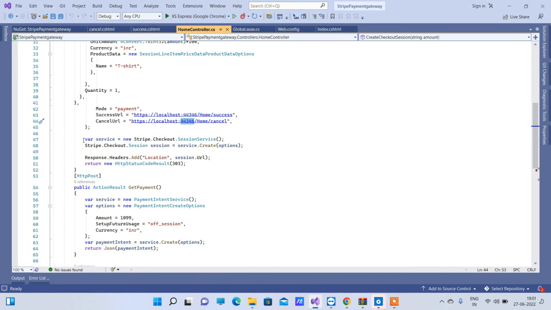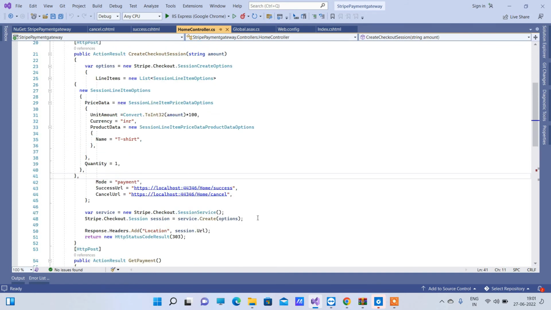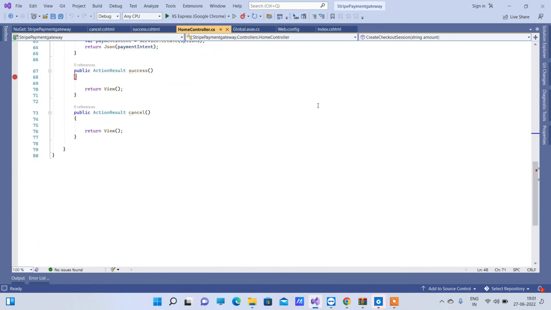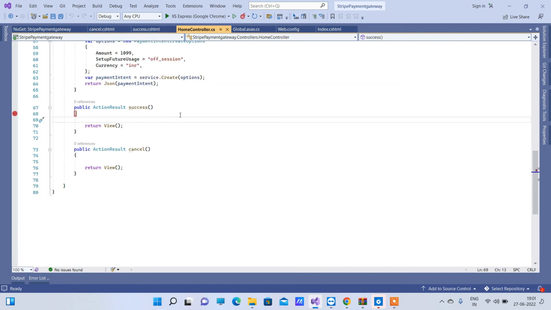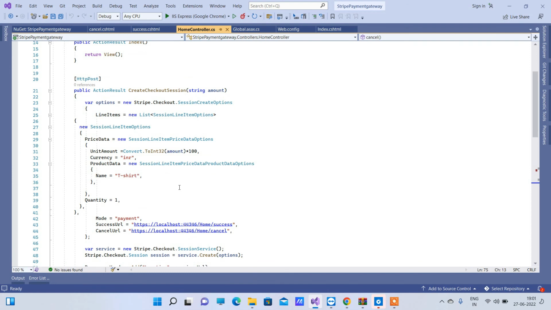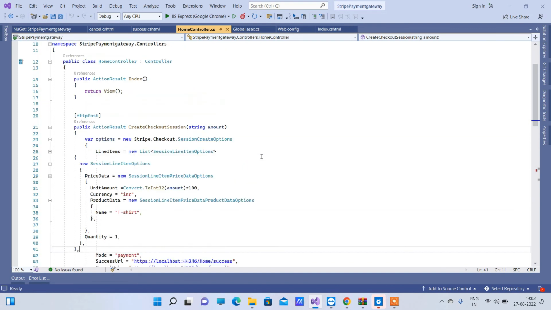Now this is creating a session for Stripe, and then it will redirect to the Stripe payment checkout page which we have seen. Okay, so from there what will happen is you will complete the payment and it will return back to the success view. Here you can possibly get the parameters from there, or you can create some webhooks. And if the payment fails, then it will go to the cancel method. You can check out the parameters that you get there. So this is a simple code for how to make a Stripe payment using the latest version of Stripe.